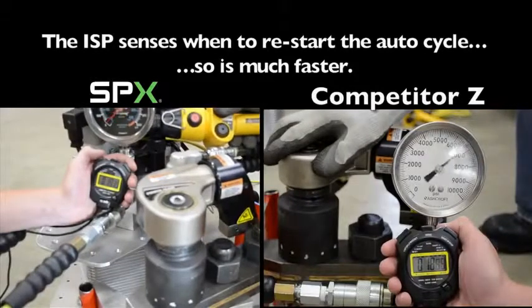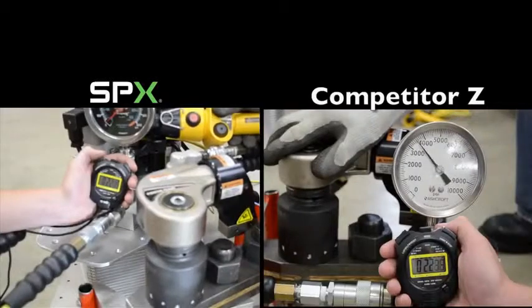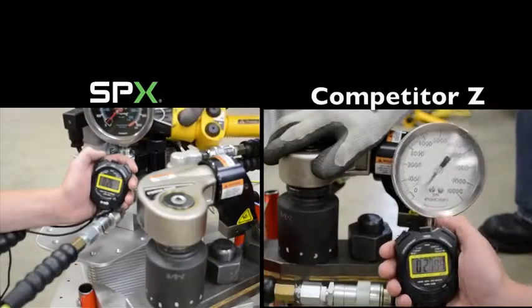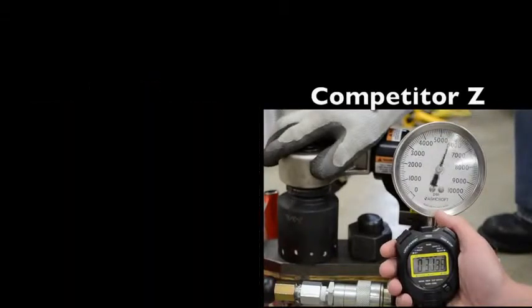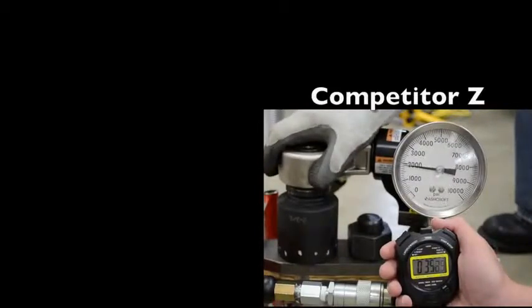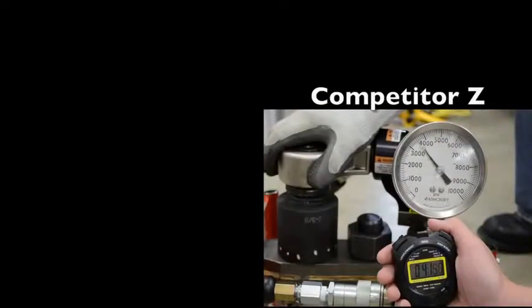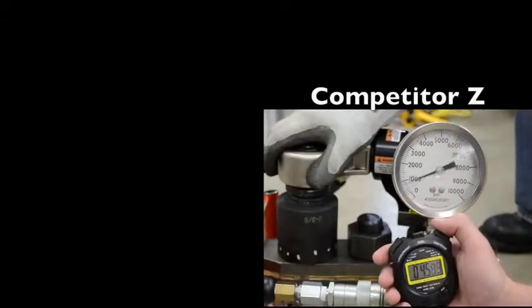When the bolt has broken loose, the operator needs to release the auto cycle button and then press again to speed up the loosening of the bolt. When the job is done, press the red button to stop the pump. Meanwhile, competitor Z continues to run. Can you afford for your bolts to take 2 times longer to loosen?